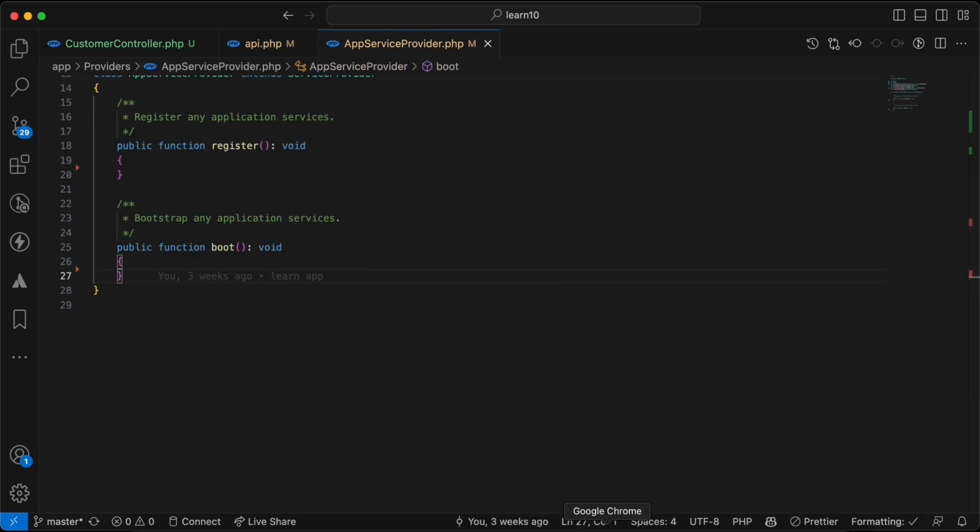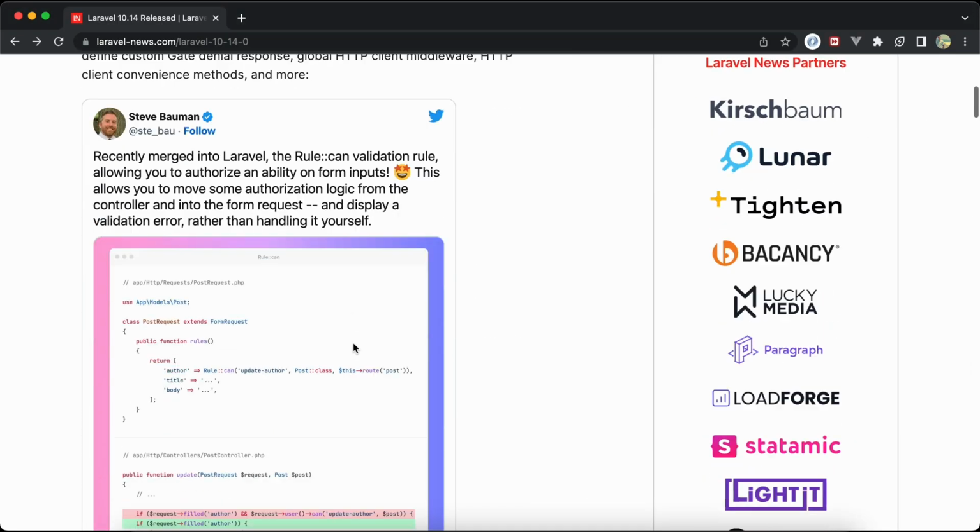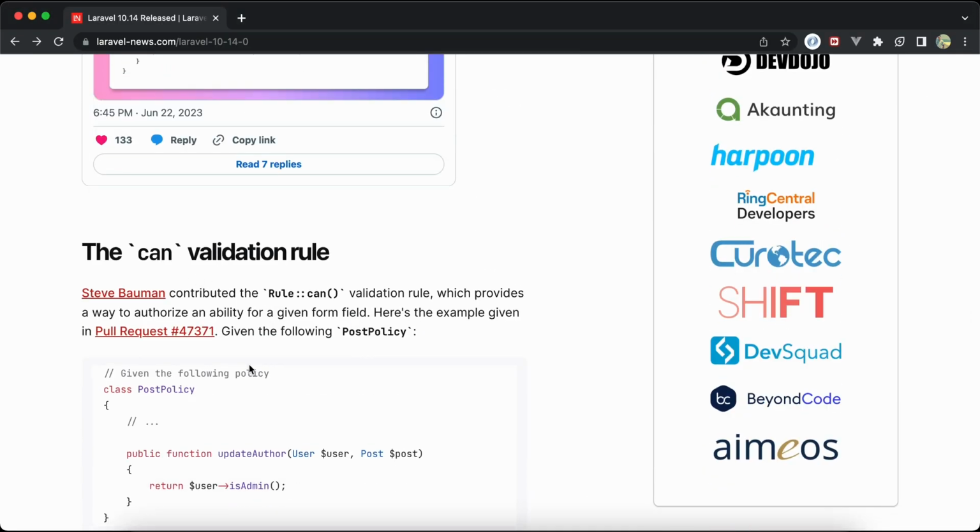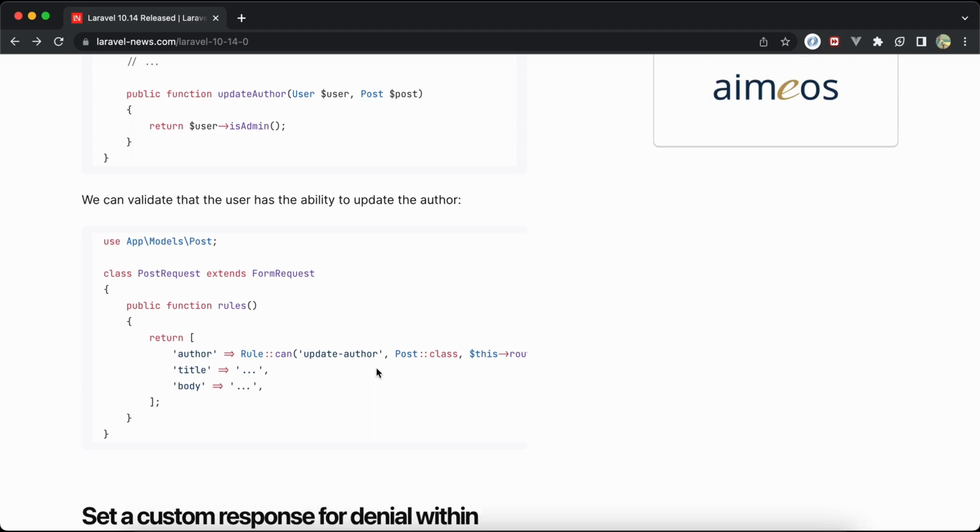First of all, a new validation rule was added called can, and it can be used in the rules for policies.